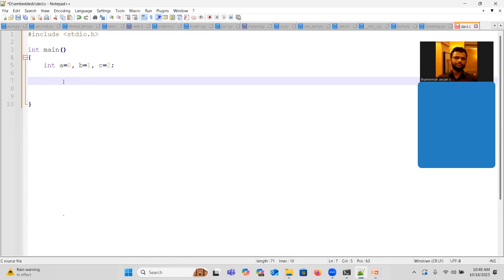For that, printf, address of a, percentage x. I believe it is a long x, percentage lx, if I'm not wrong.